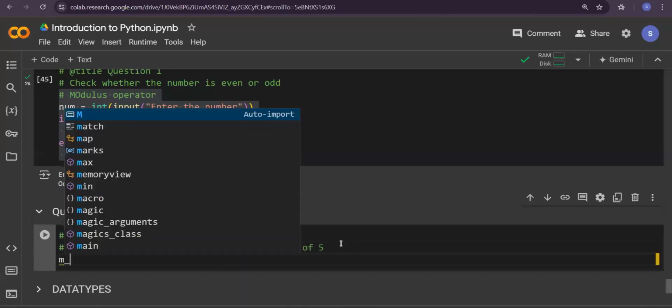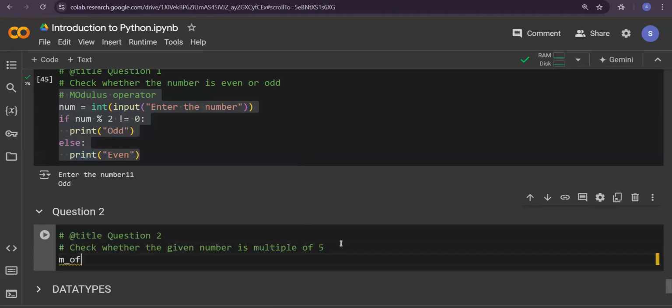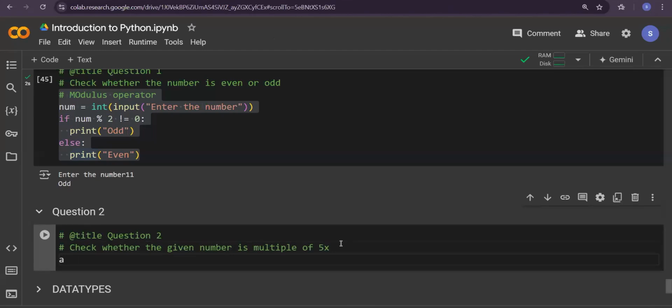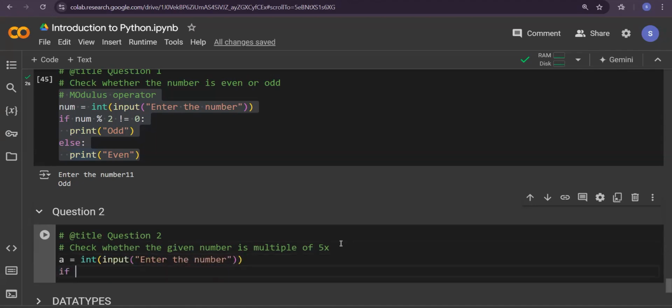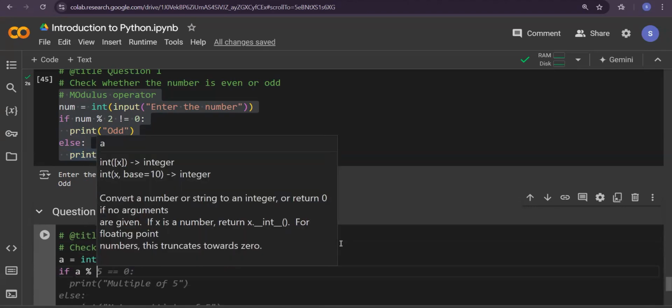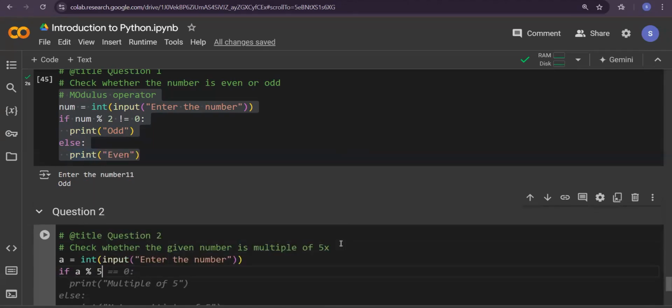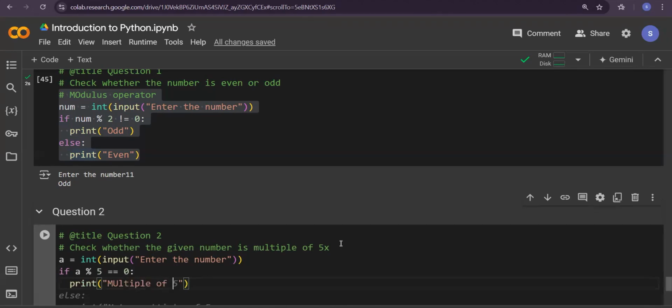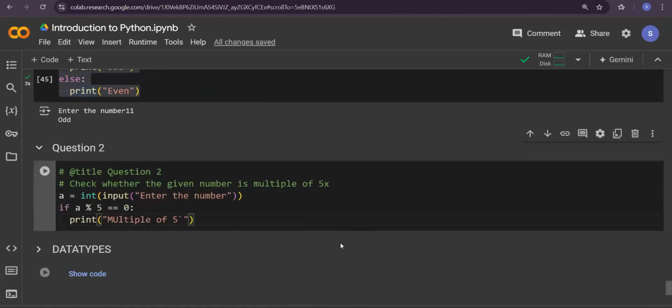Let's say A is equal to int input, enter the number. After that, if A mod 5, now we are dividing by 5, and if that is equal to 0, then it is a multiple of 5, or else it is not a multiple of 5.